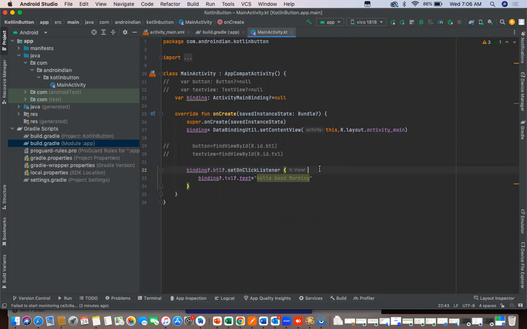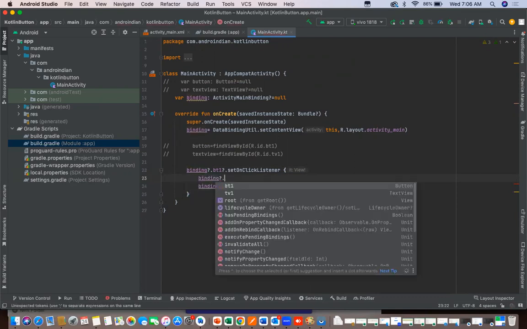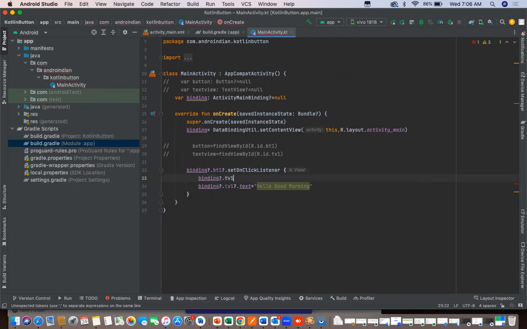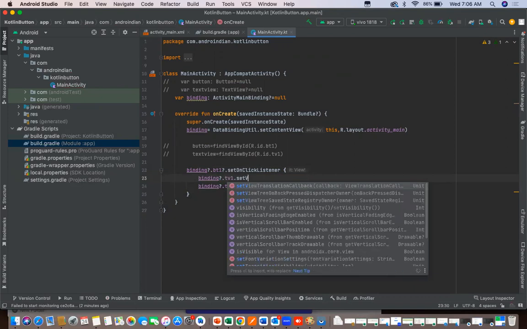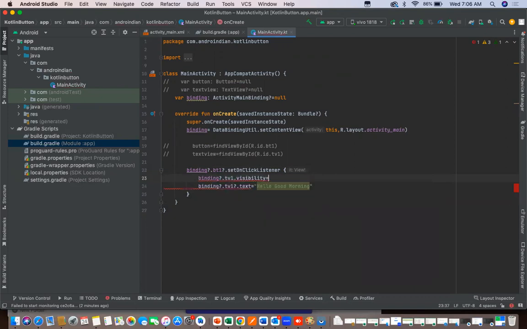So in the same program, even if you write this without data binding, or with data binding also, before this you can write one property, that is binding dot, for the same TV1, right? So set visibility. Here, set and get are both the same.